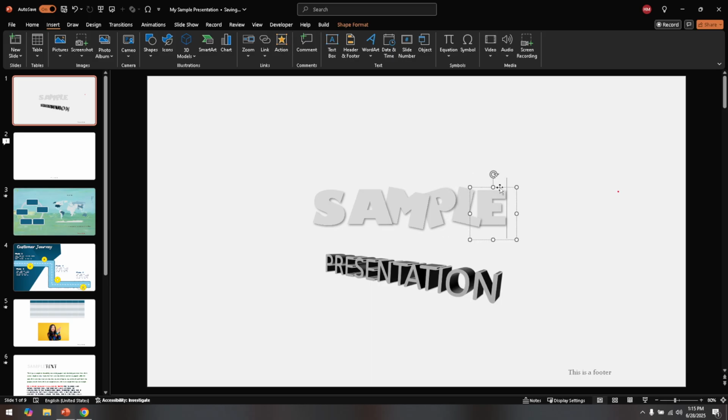And there you have it. Your text box is now rotated. Feel free to move it around on your slide to see where it fits best with other content. By following these steps, you can add dynamic angles to your text in any presentation, making the overall design more engaging and visually appealing. I hope this tutorial helps you make the most of your PowerPoint presentations and encourages a bit of creative experimentation.